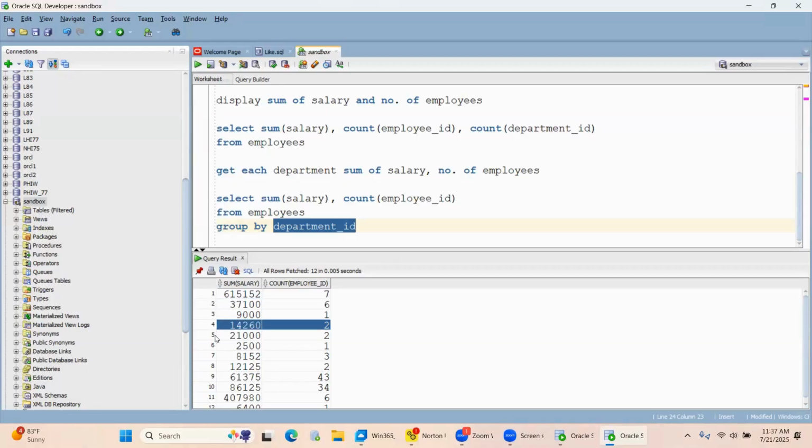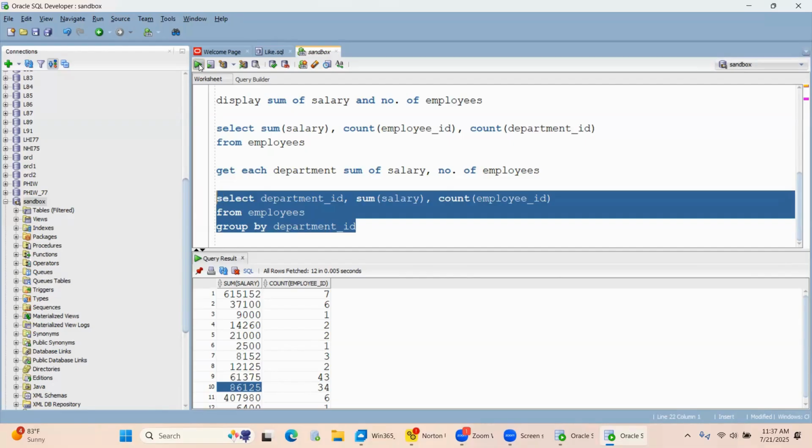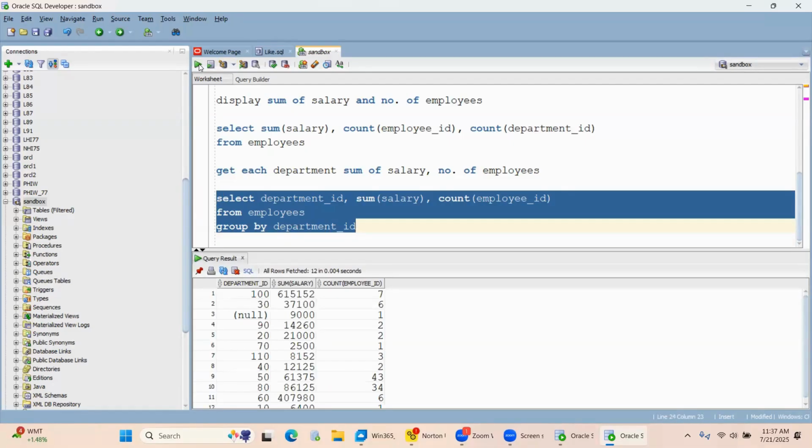So that's the reason we can write department ID also here, so that it will be clearer for which department we are computing the sum of salary and how many employees it has. Clear, everyone? Yes, sir.